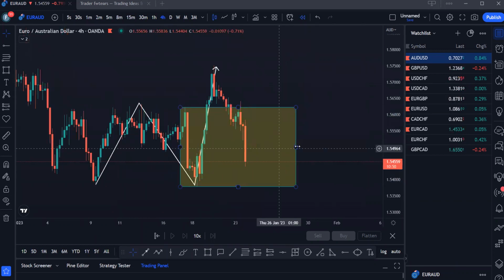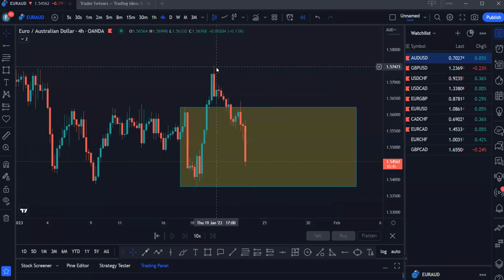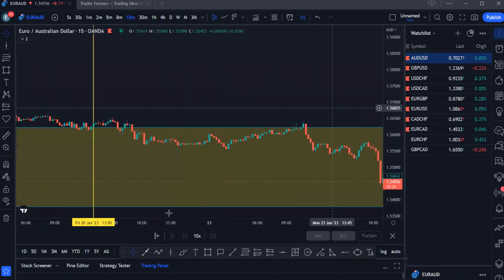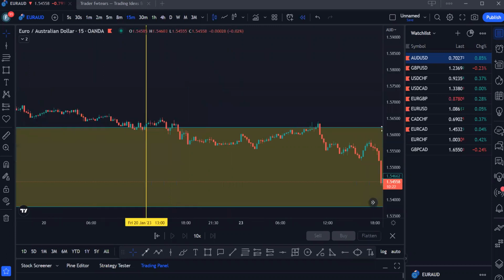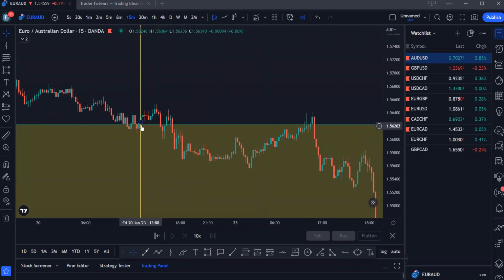Good. So let's do this. At this zone now, this is your point of interest on the 4 hour. So let's find buyer's pressure at the point of mitigation. This is the first point of mitigation of that zone. So I'm going to go to the 15 minutes right now. 15 minutes would be my entry time frame. So let's go back a bit. 15 minutes, what can we see? We are looking for activity of buyers. So we can see this activity here.